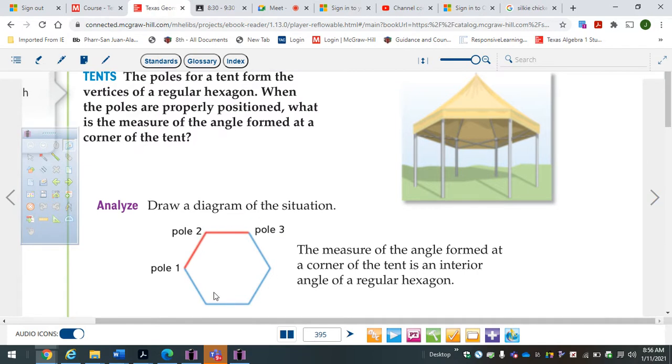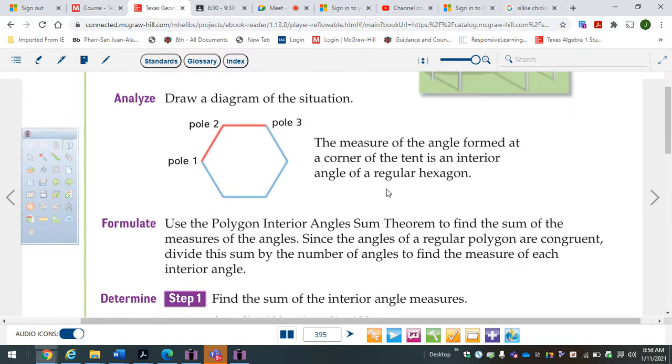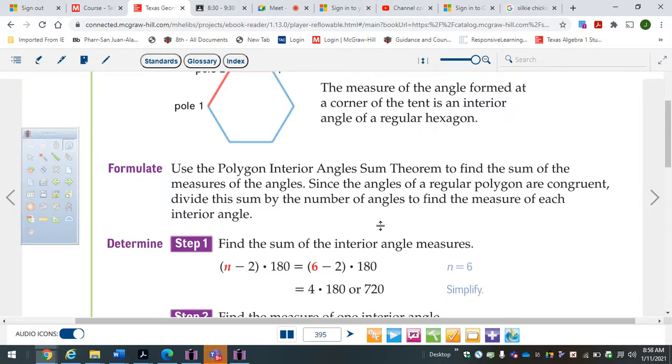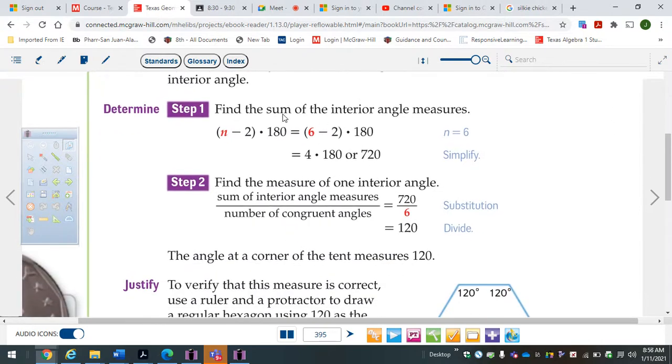Well, regarding this one, I can figure out the angles of each one. How? Well, if I know that it's a regular one, then I know I have whatever interior angle sum and divide it evenly, if that makes sense. Okay, so a hexagon. Do you remember how many sides a hexagon has? It should have 6. So we're going to find the interior angle sum by saying there's n sides, 6 sides minus 2 gives me 4 times 180, which is now equal to 720.